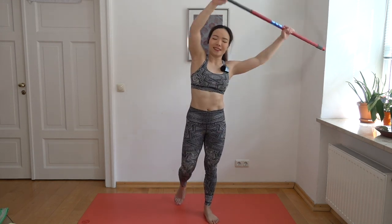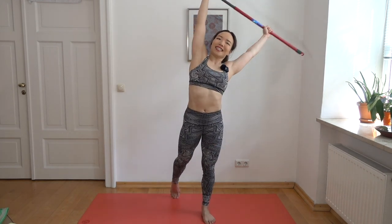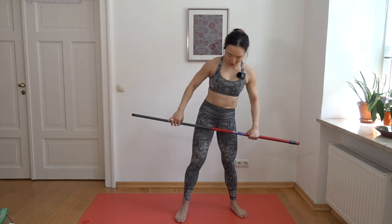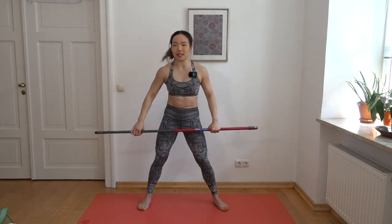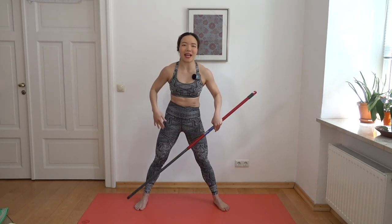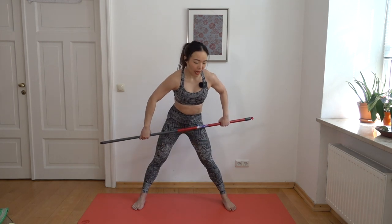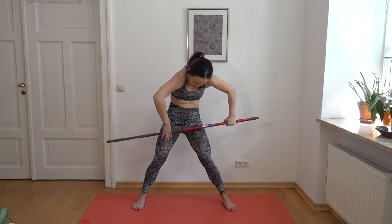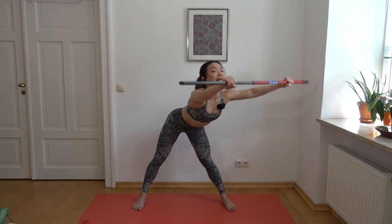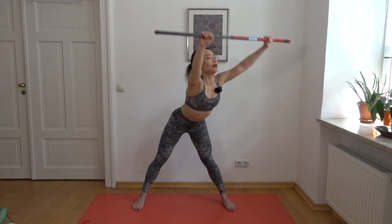And four, three, two, one. Okay, good. Next one is a little bit of dance movement, just a bit, just a grooving. So separate your legs and keep it straight. I need you to roll your chest in and roll your stick down, then lift your chest and get up. Chest in, roll down and up.